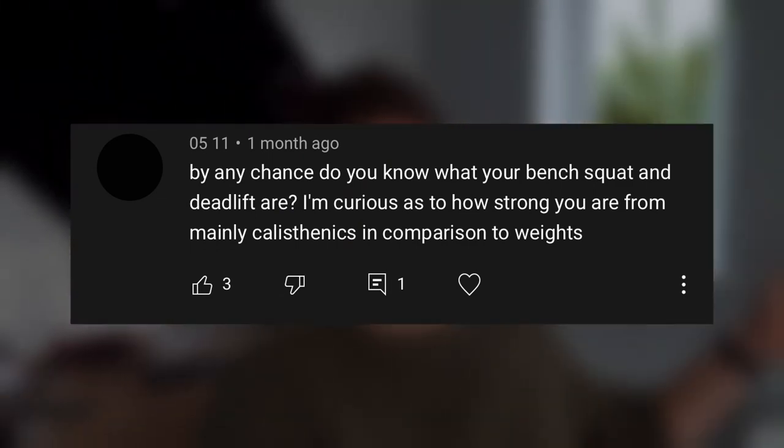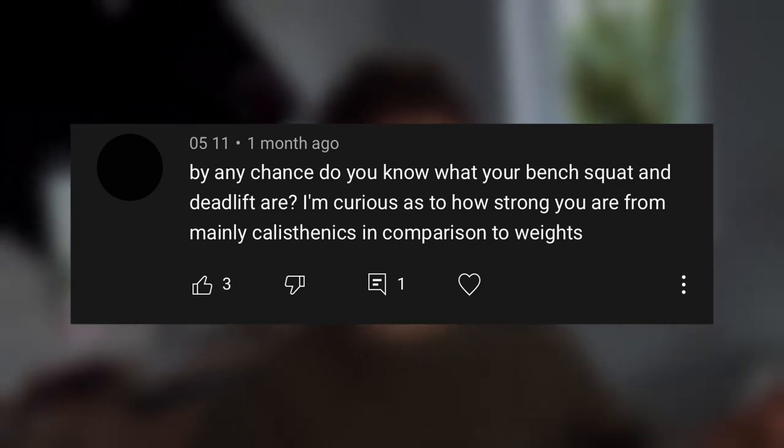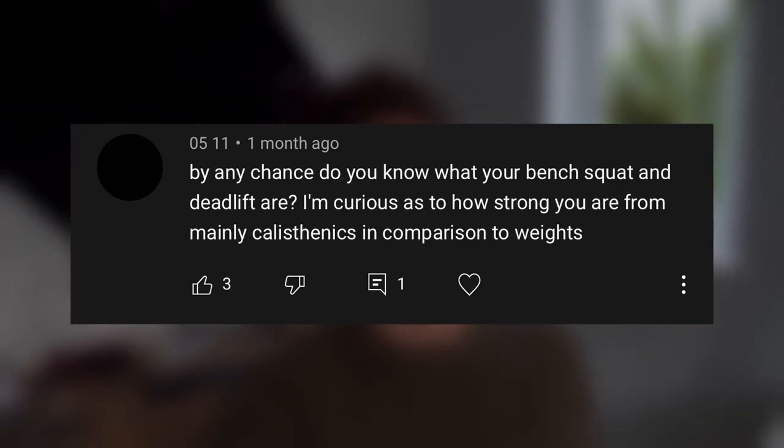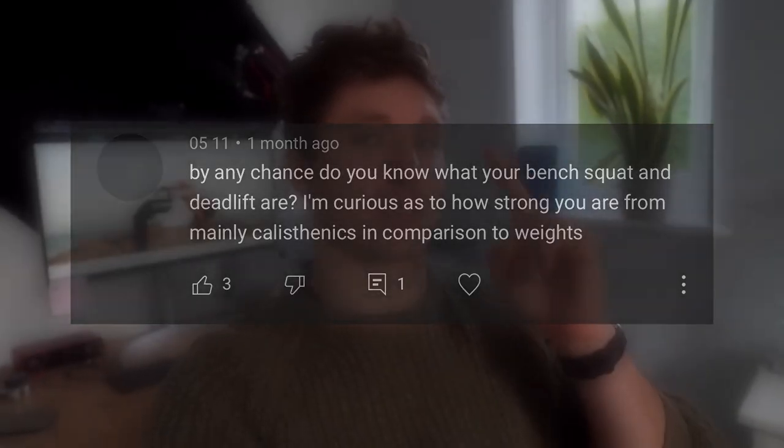The last question on the training side of things is, am I going to be testing my bench, deadlift? Also, I'm going to add in there squat, and that relevance of weighted movements, so you can see how I get on from calisthenics. The answer is yes, and I'm going to talk a little bit more about that at the end of today's video in the lower body training session.